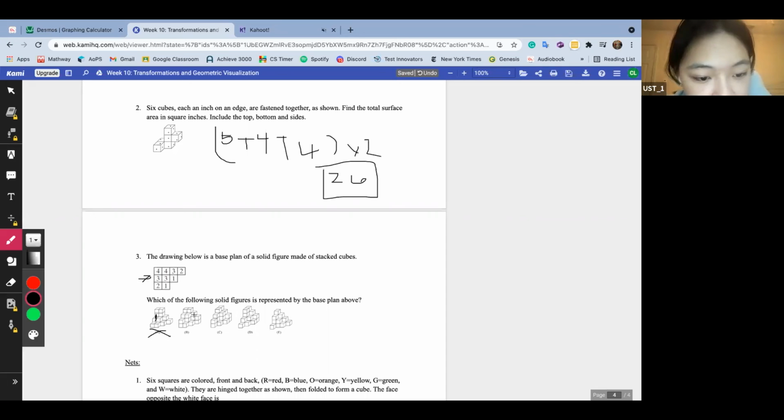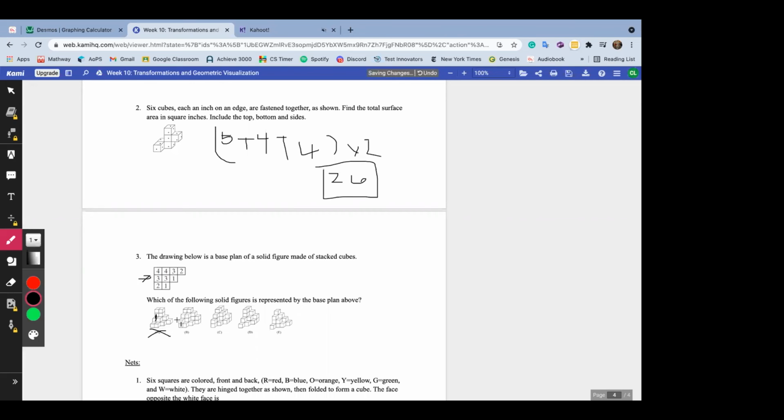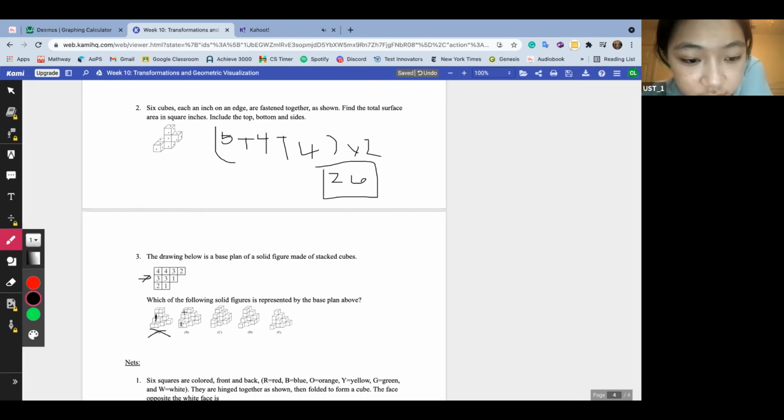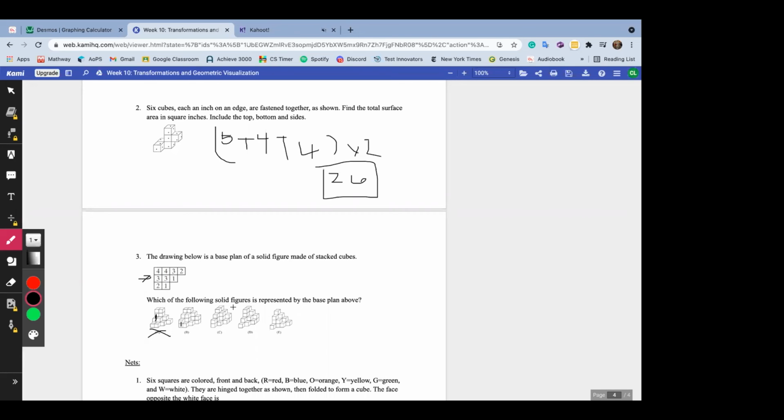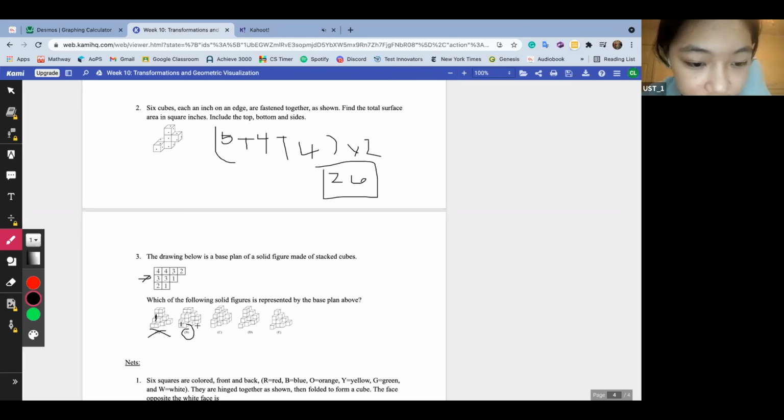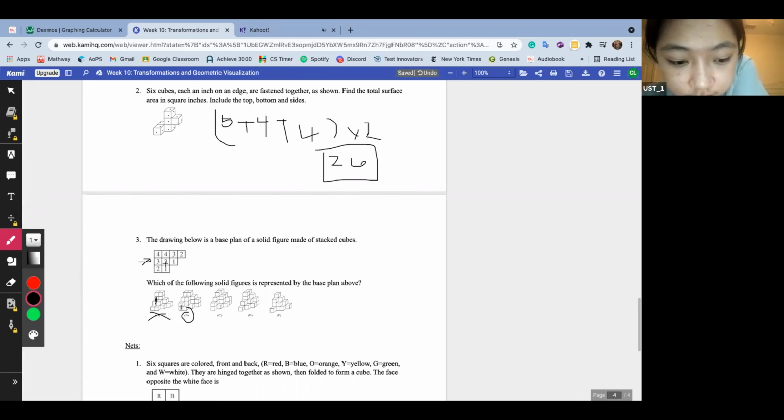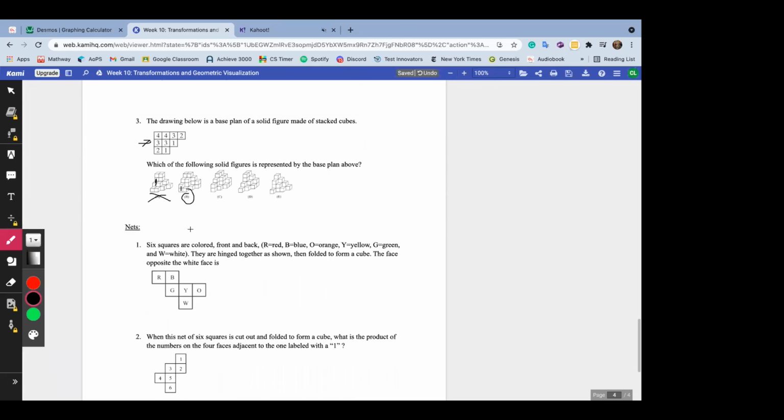And how you do this is basically just go through all of them. When you look at B, you see here, this one, it's 2. I don't really get the base plan. All right, so the base plan is the shape of the bottom. For example, B matches the base plan. There's 2, the 1 here and 1 here. But C doesn't because there's 1 here, even though there's supposed to be 2 here. So I think B is the answer. Yes, because if you see how tall the blocks are, they match with the base plan.